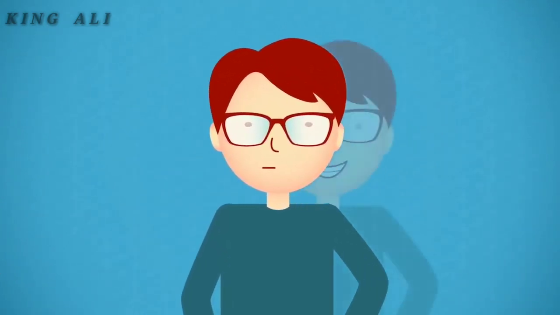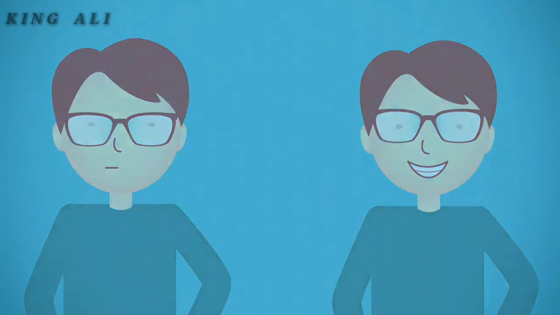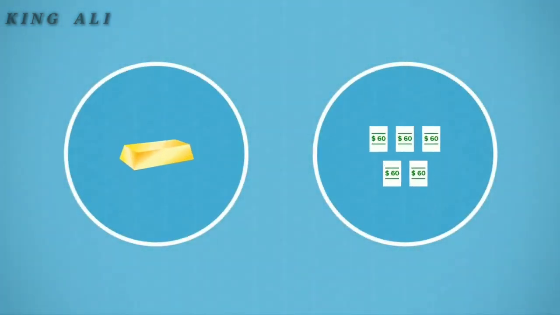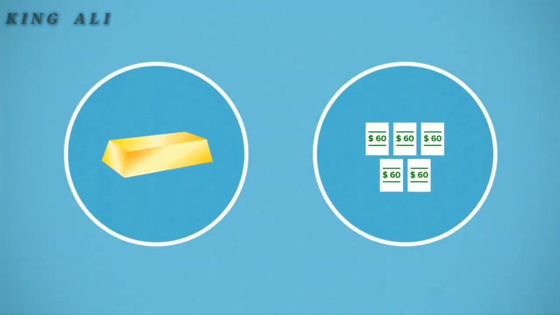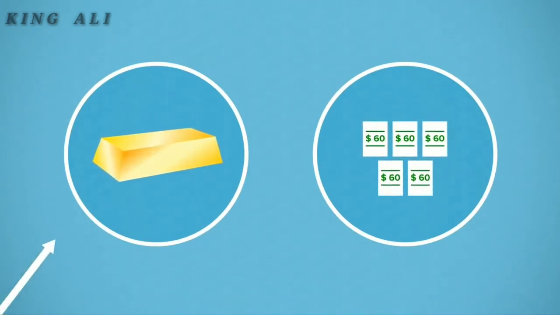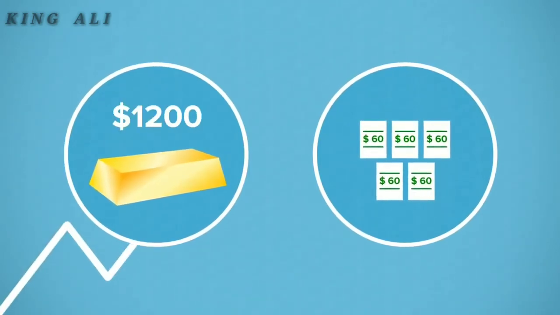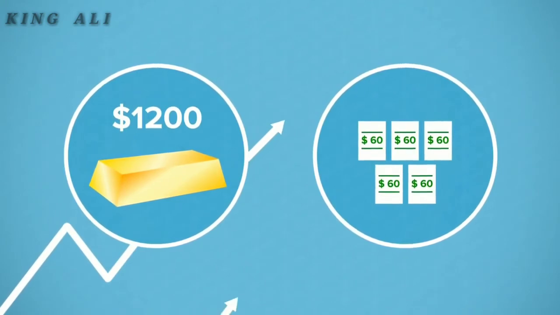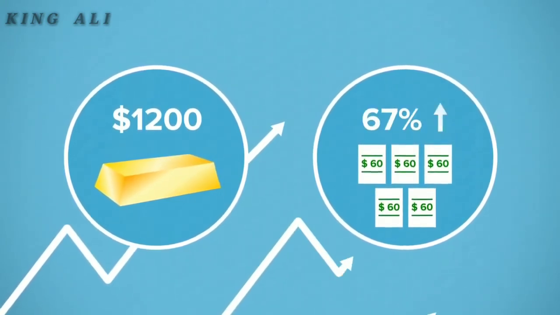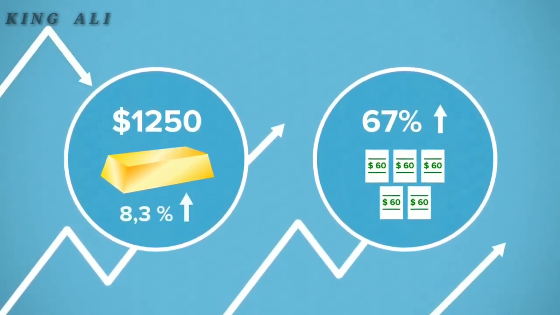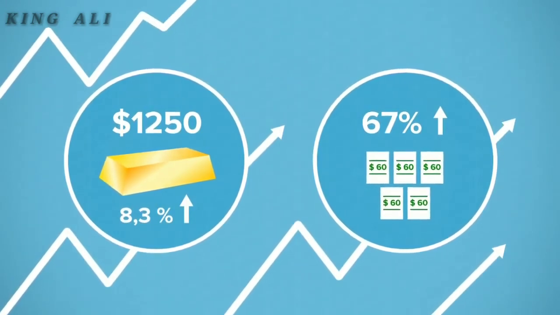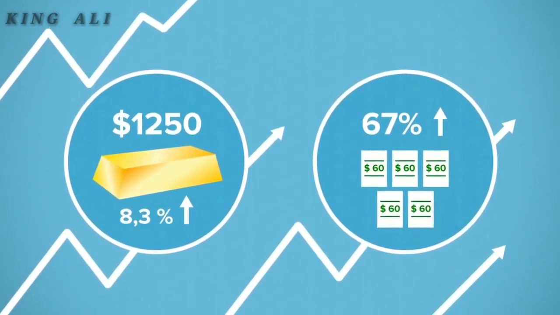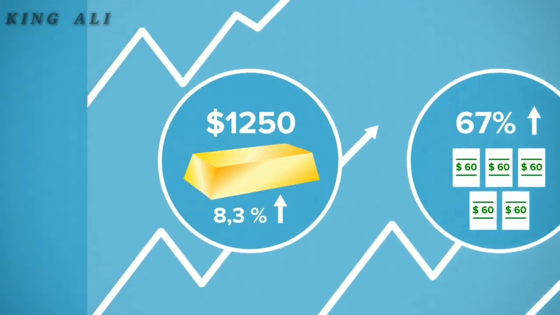The benefit of binary options is that they can be cheaper and potentially more lucrative than the alternative. For example, to buy a single ounce of gold, Ben would have had to pay $1,200, and Ben's return with binary options was a 67% return, even though the price of gold only rose by 8.3%. In this example, the binary is more lucrative, but it also has risk.